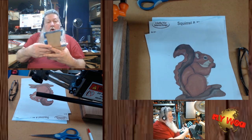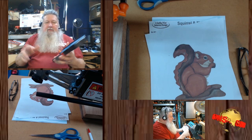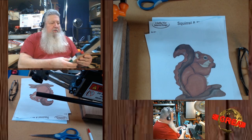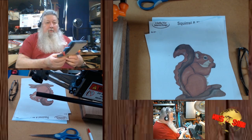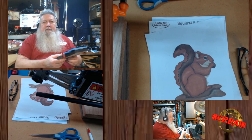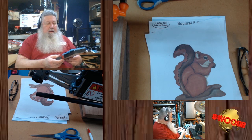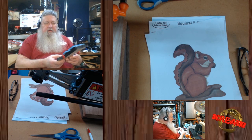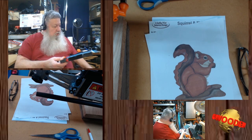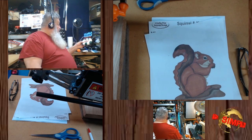Now, I have all the video of me putting all the letters on and pin nailing them down. I just wanted to show you how I glued it all together. And yeah, I've used Fast Cap on a lot of this stuff. I have another project I'll have to show you, a segmentation project called Under the Sea, and I used 2P10 for that too. I haven't had a problem with the 2P10 holding on painted surfaces.